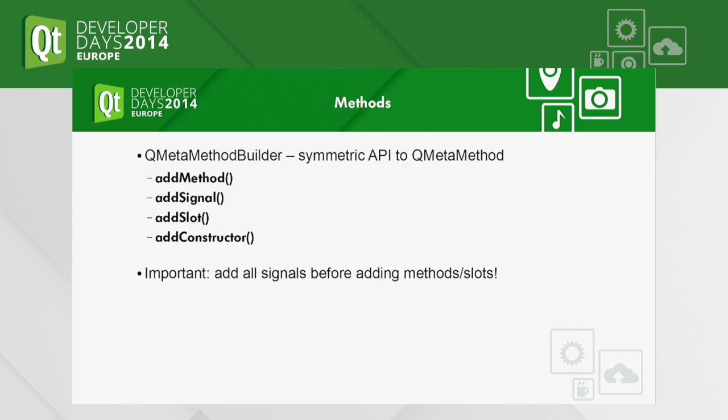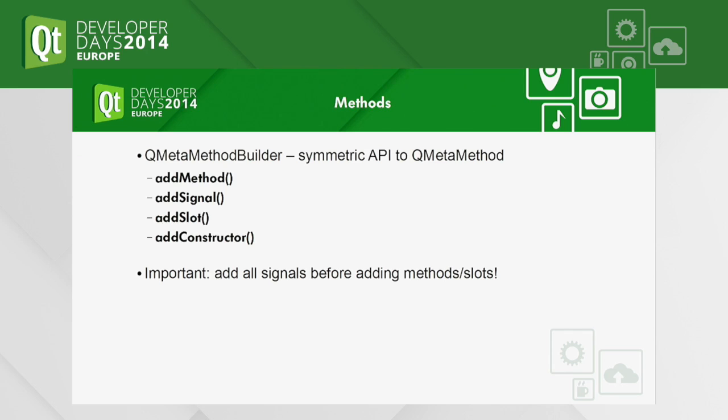Method is just the counterpart to what you usually define as Q_INVOKABLE. Add signal, right, that's for signals. They default to a void return type. For methods, you can actually specify a return type. Slots are technically very similar to methods, just that you're allowed to connect to them. And constructor, I think that's from Qt Script, that's rarely used nowadays.